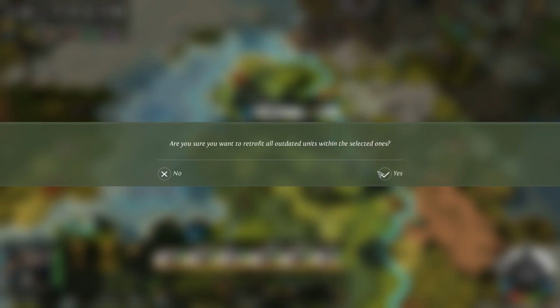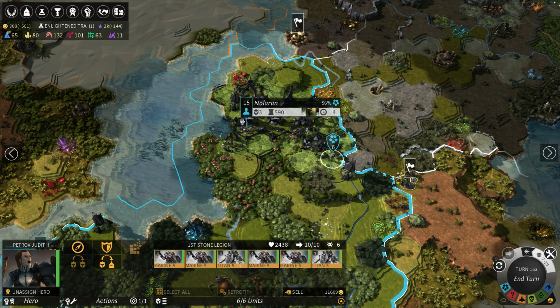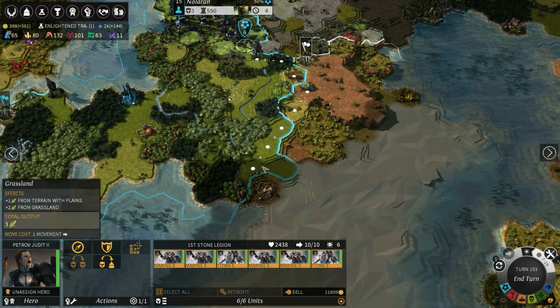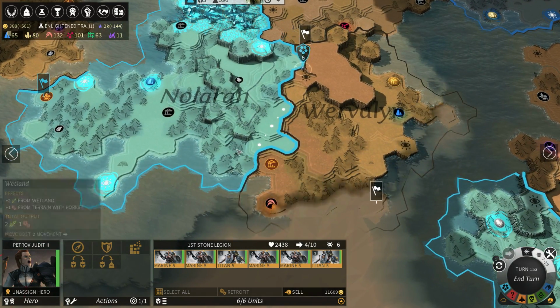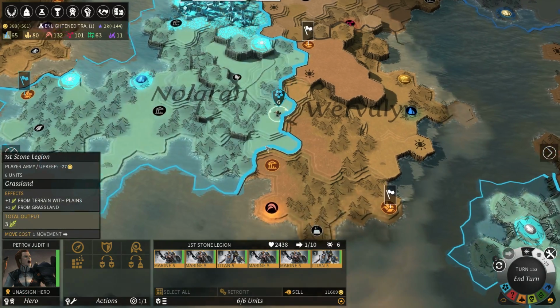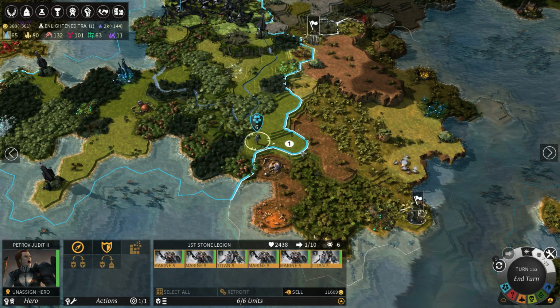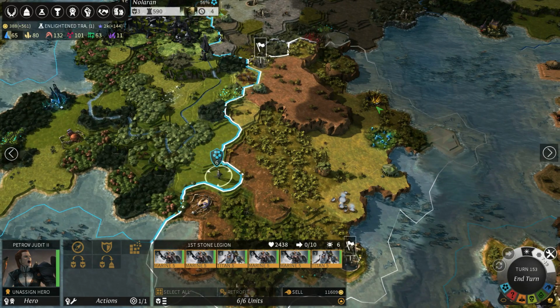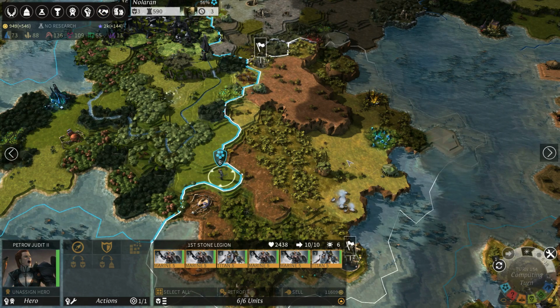Right, so retrofits. There we go. That was expensive, but we are much, much stronger now. We got a pretty crazy hardcore strong army right now. Now nothing. Gonna go this way, grab the other rune over there. So next turn we should be entering the last era.